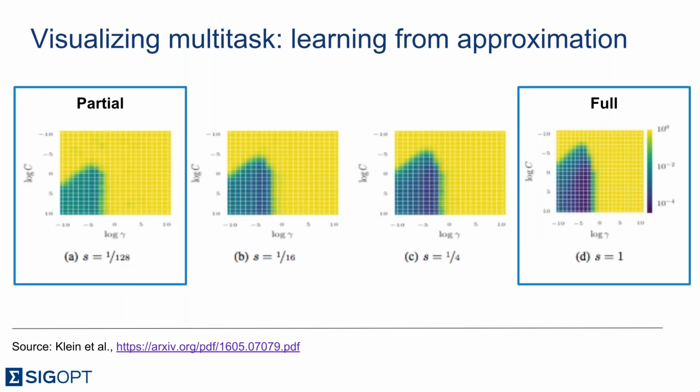What's important here is that you can see that these surfaces have roughly the same shape, which tells us that the information learned about the cheapest model can, in some capacity, be transferred to the more expensive problem. That means that you can learn about the full cost task more cheaply by sampling observations from the partially trained model. And this is exactly the type of problem where multitask optimization can perform well.